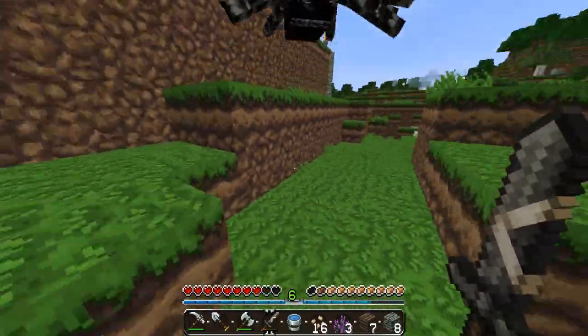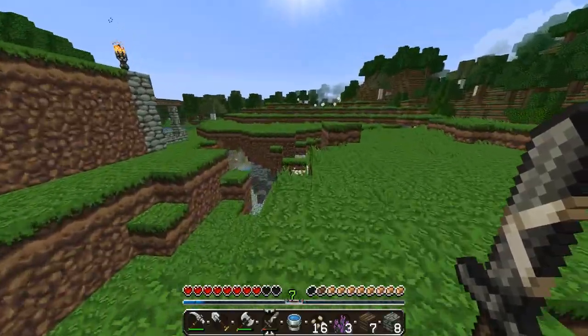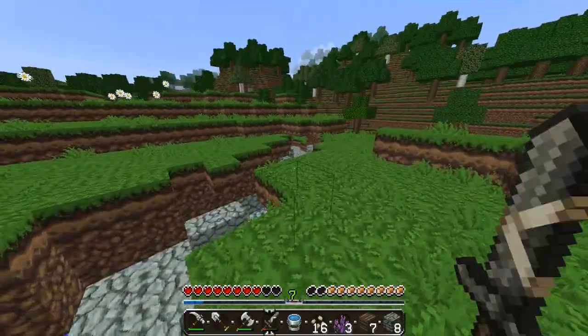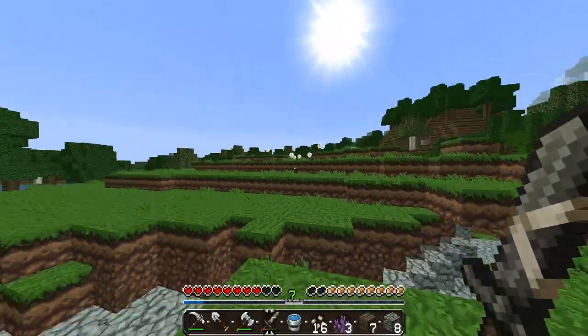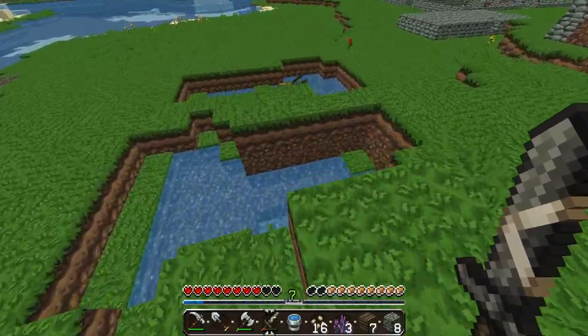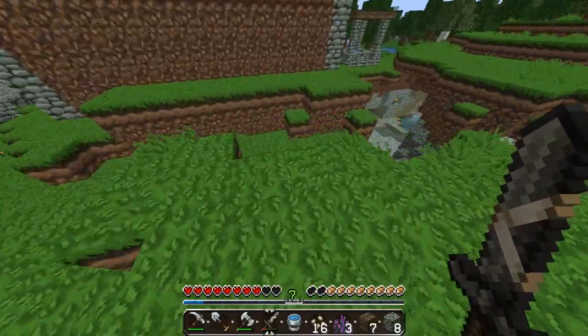Hey! I'll crit you. Critical! Oh, what did? Oh, get wrecked. I'm a PvP master. Okay. Where's the other spider? Where is he? He's somewhere around here. Hey! I smell you. Hey! Who's he? Where the hell is he? I lost him. I think he's down here.